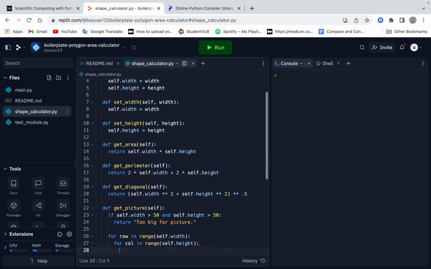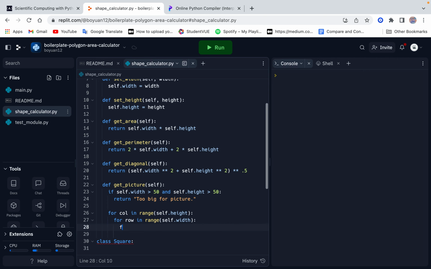If it's 5 by 4... Yeah, I need to swap them because I need to do the column first for it to draw properly, for a reason we'll see in a bit.